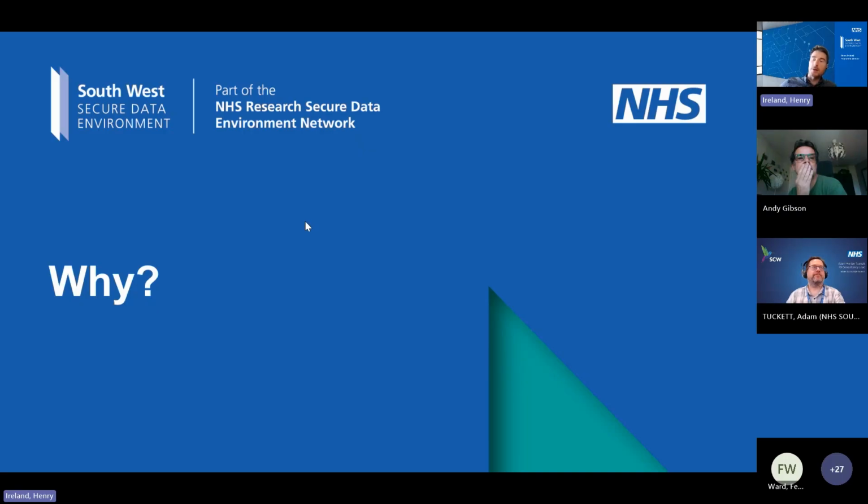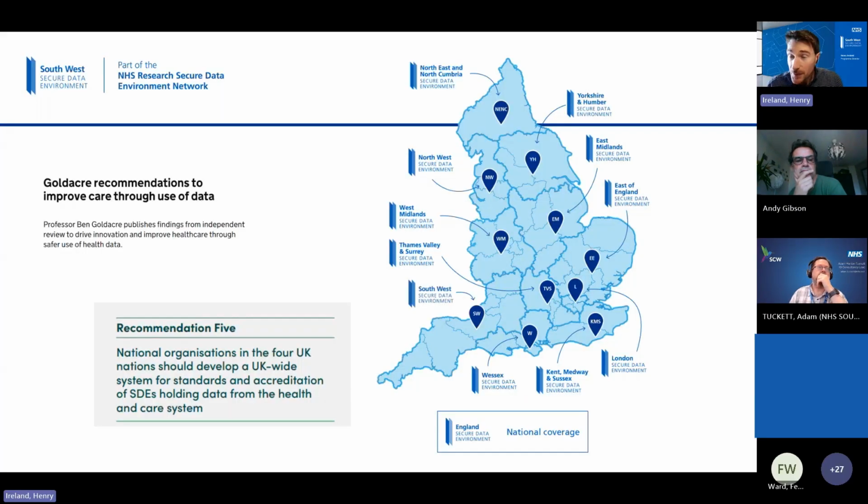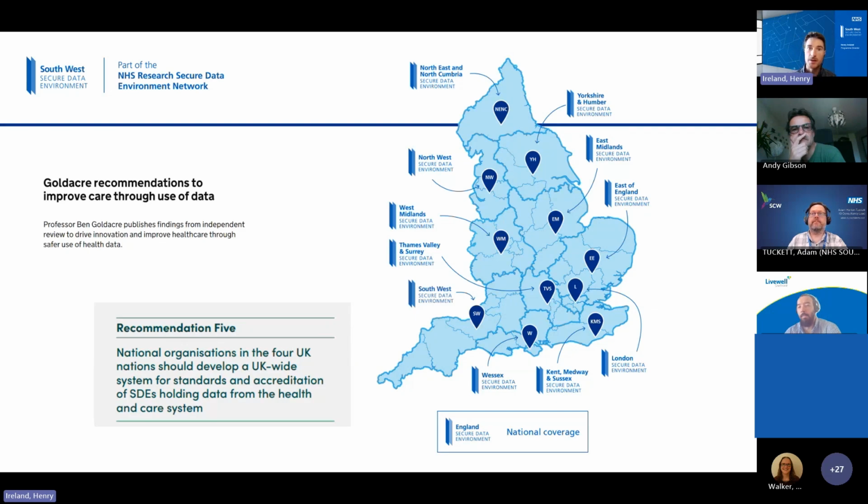So we just wanted to start with a bit of background on the secure data environment itself, what is it and why are we doing all of this. The NHS Subnational Secure Data Environment Network comes about from something called the Data Saves Lives strategy, which came out about 3 years ago now, and is really looking at how we use data in the NHS and try to do so more safely.